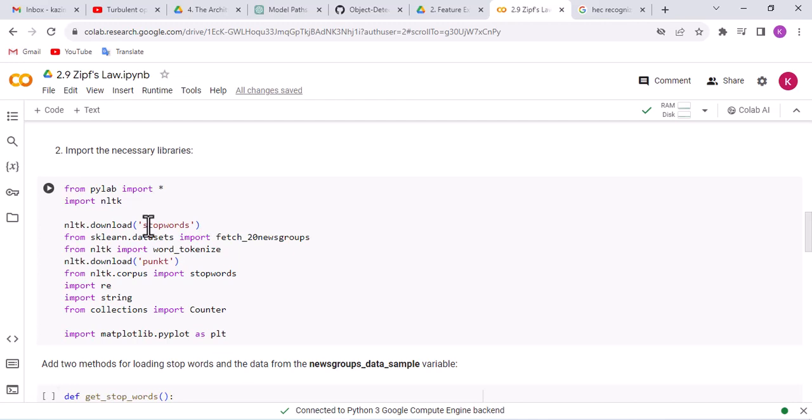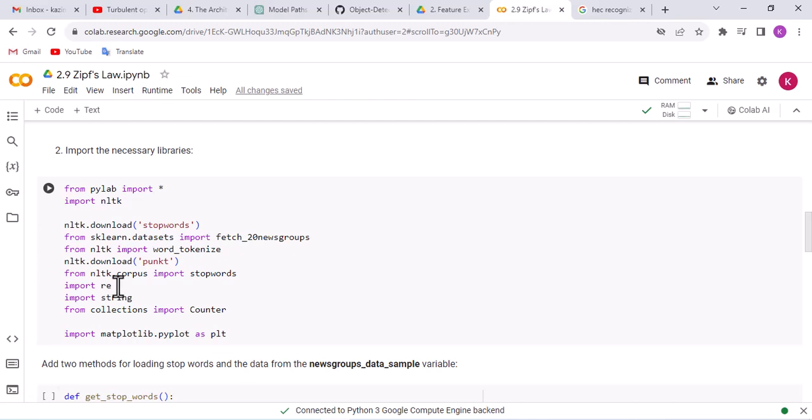Then we import the fetch_20newsgroups dataset from the sklearn.datasets package, and then the word_tokenize method from the NLTK library. Then we download the punkt tokenizer, which is used for tokenizing the words of a sentence, and then we import the list of stop words from the nltk.corpus package.